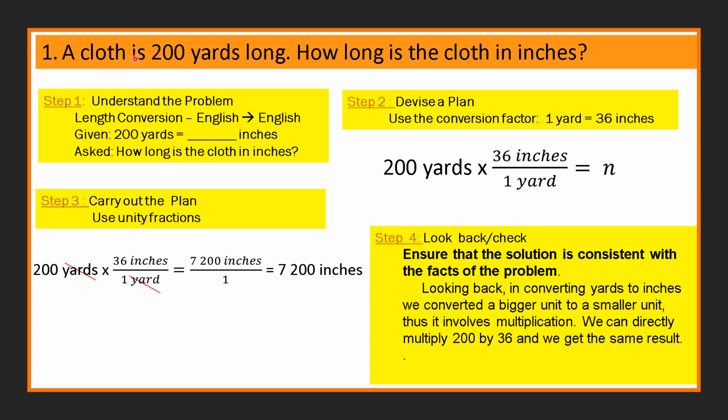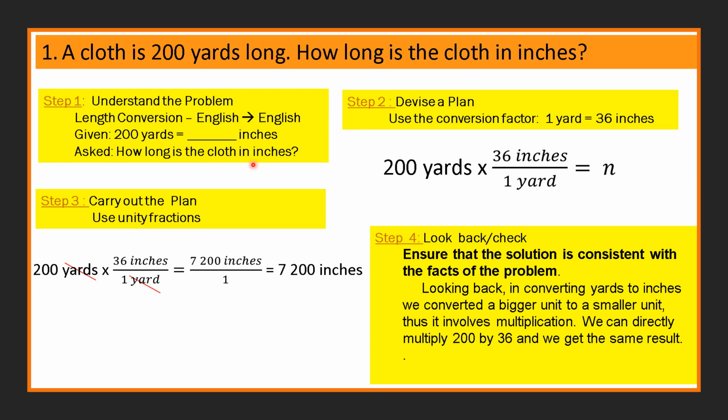So we'll go back to the problem. A cloth is 200 yards long. How long is the cloth in inches? So we have here 200 yards. And what is asked in the problem is we have to convert it into inches. Take note that the yard is a unit in English system. And we will convert it to inches, which is also a unit in English system. So we need to use a conversion factor for this.